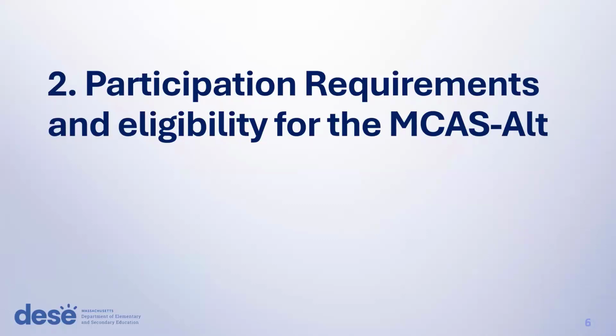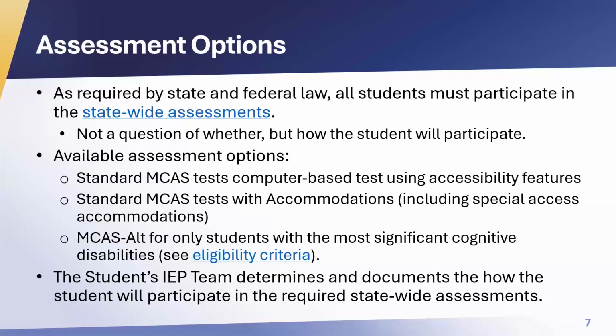Last year, we rolled out a new definition that was developed with a lot of working group stakeholder input and also required by the federal government. The federal government requires us to make sure we have a definition and eligibility criteria for the most significant cognitive disabilities, and only students that meet the definition will participate in an alternate assessment.